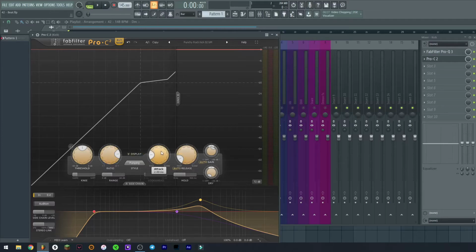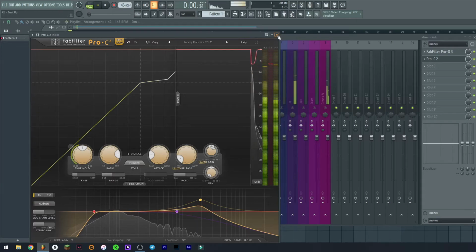And for your attack, I bumped it down to 2. You can stay between 5 and 15, that's a good area in milliseconds for your attack when you're compressing a kick. And for your release, I put it at about 9.3%. And I put it at around 40 milliseconds for hold. A good range is between 40 and 200 if you want, you could put it up that high, but this is just what I did for this. So here's what it sounds like.